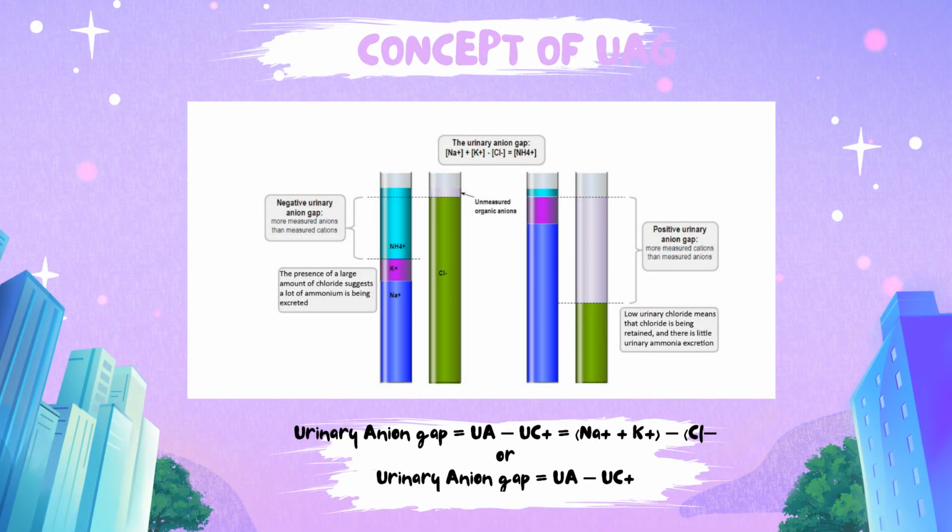So this is a beautiful visual demonstration of the concepts that we discussed previously. So in RTA causes you have a large gap, and in non-RTA gut causes you have a reversal of the anion gap, which is a negative anion gap. We've discussed these concepts previously. Have a look, and visual memory always helps, so I put this slide here.